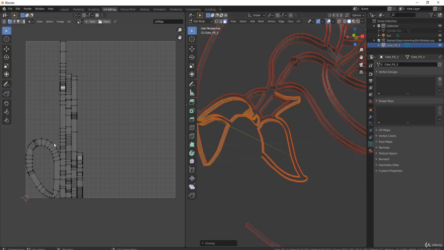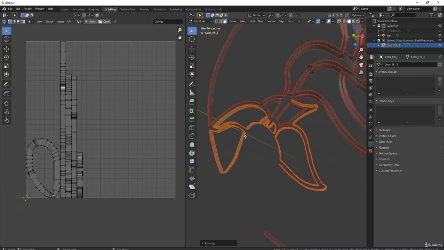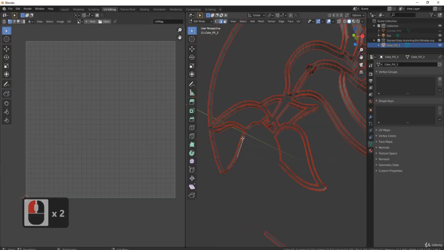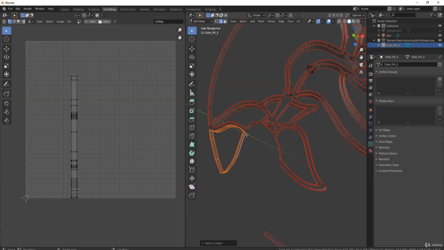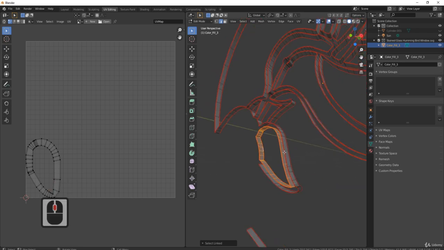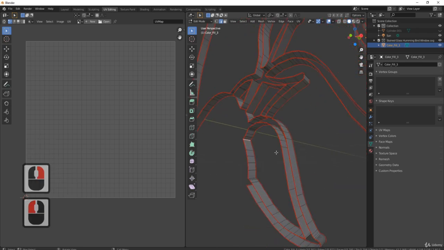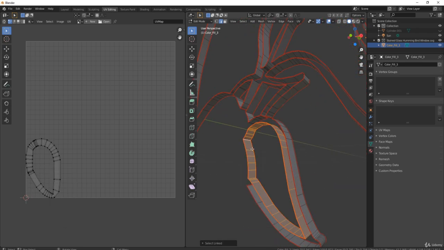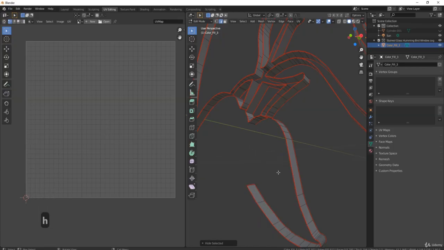And you can see here that we do have a problem. So what you need to do is then just go in and just see where the problem is. So I'm going to grab this one. That one's fine, so I can hide it out of the way. Grab this one. That one's fine. I can hide it out of the way. Let's grab this one. That's fine. Hide it. And let's have a look at this one. I think actually it's this one. I'm going to grab this one. Yeah, this one here, you can see I've not got a seam in there, so mark seam. Grab it again. U, unwrap, hide it out of the way.